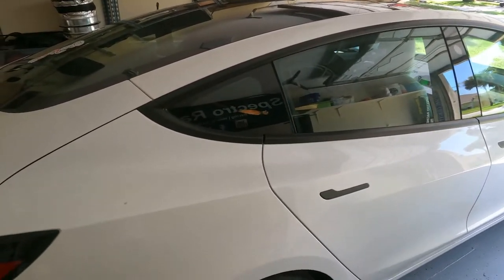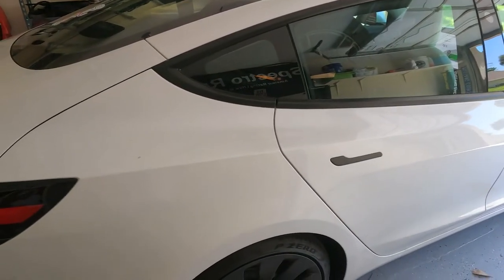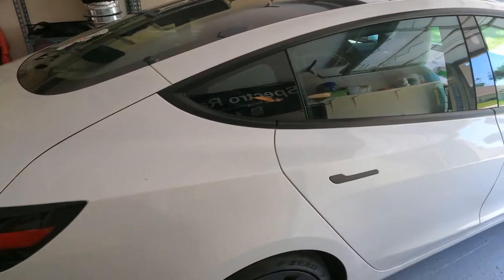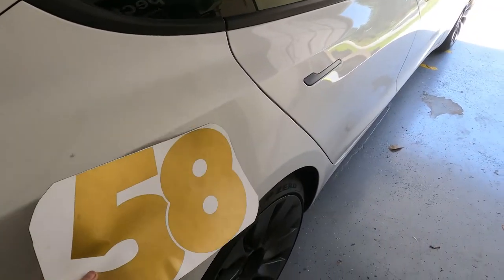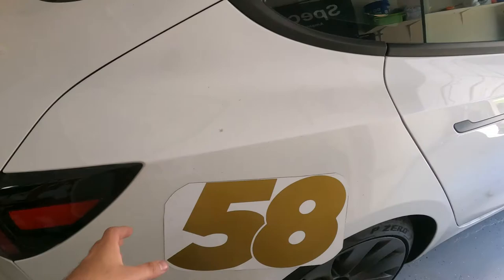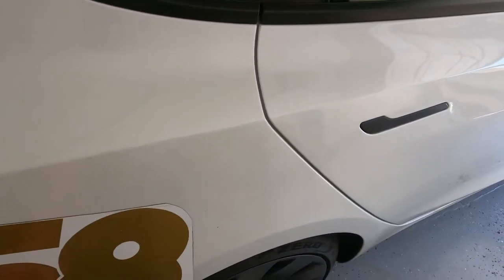One thing that may not be commonly known with this car is there's only one real place you can put magnetic autocross letters on, and that is right here. This is the only quarter panel. This area on the car here is the only part of the car that's metal.